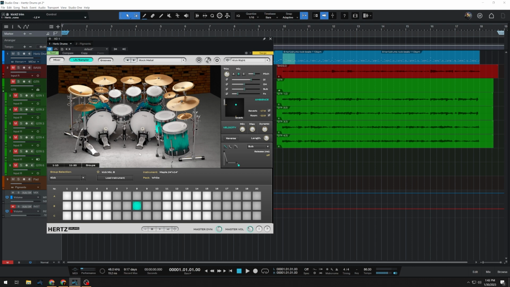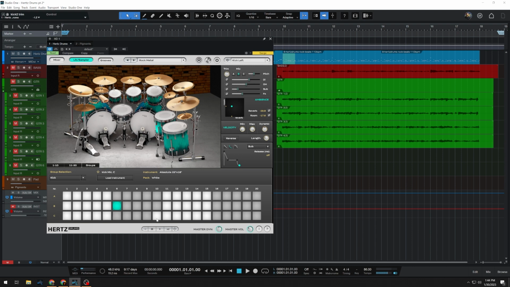If I go back to the left kick, you can see and hear it's a different shell with a different microphone. Well, it's the same microphone, but it's a different shell. So it's going to sound similar, but obviously different. And as you purchase and load in more packs, this menu gets to be expansive. It grows with you. So here are the 5 different shell sets of the Metal Unlimited pack.